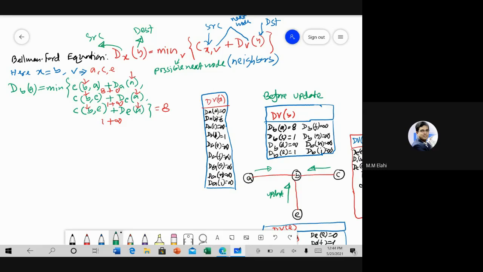Now, similarly, you have to do it. So what we can do, we can write B's table again, or we can show it this way. Just draw a circle around 8 and don't do anything else. That means this has been calculated and not changed. This is one way you can show. But you can write down the distance vector table again after the update, no problem. Now, you have to calculate the second one, dB to C.